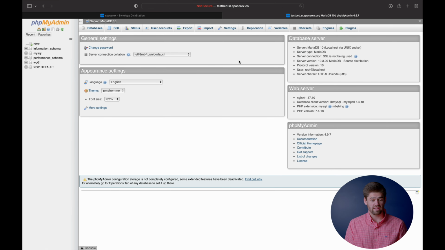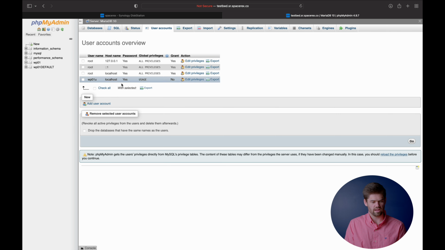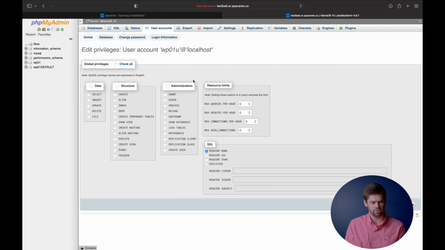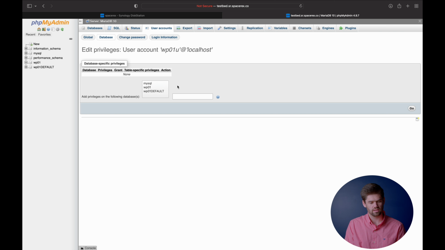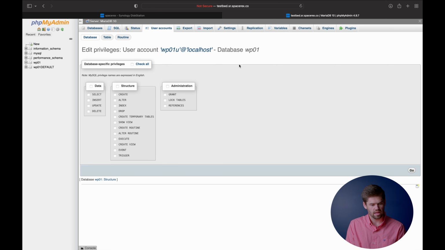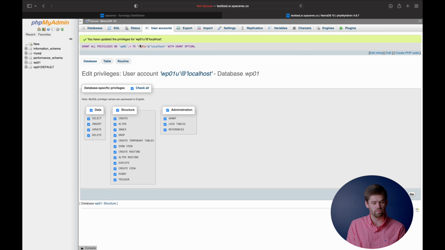All right, so now if we go back into the overall page and hit the user account and select him right here, we're gonna hit edit privileges and then just choose the database. And so we're going to give him full access to right here. So double click on it, hit go, and we are going to grant all privileges to this. So he will fully control this guy right here. And now we've got the whole database stuff set up.